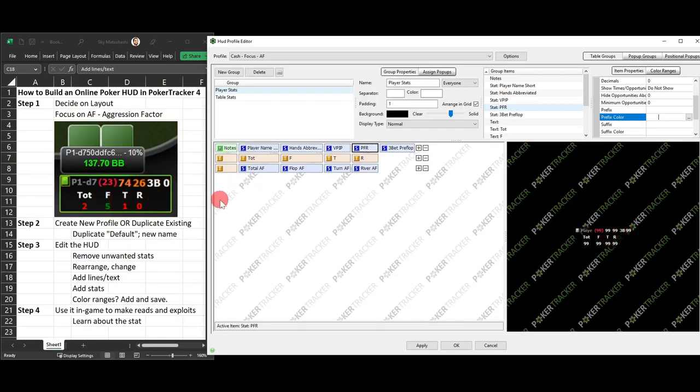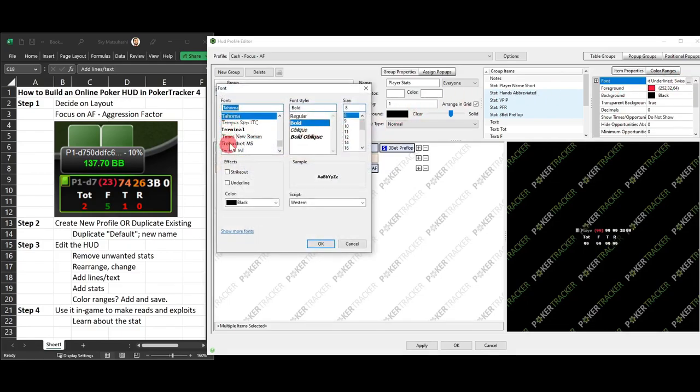These are a little bit bigger here. I prefer my statistics a little bit bigger, especially because I mostly play six max games. So I have more room on the table. So what we're going to do is click all of these statistics right here. Let's even do the number of hands. So I was hitting control to click them all right here.